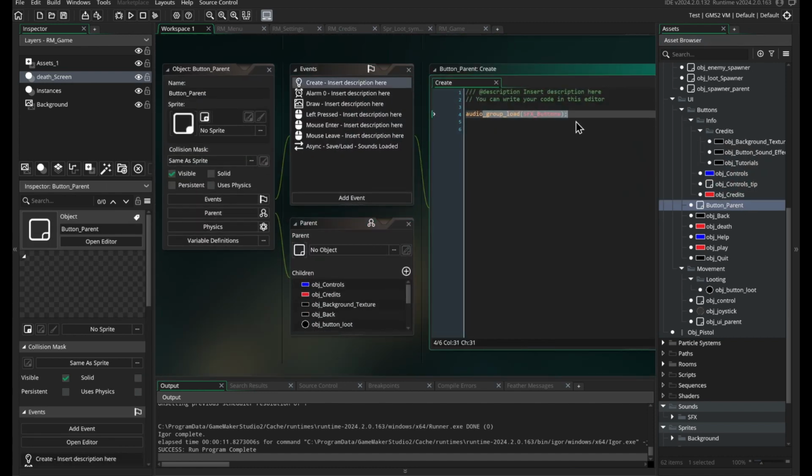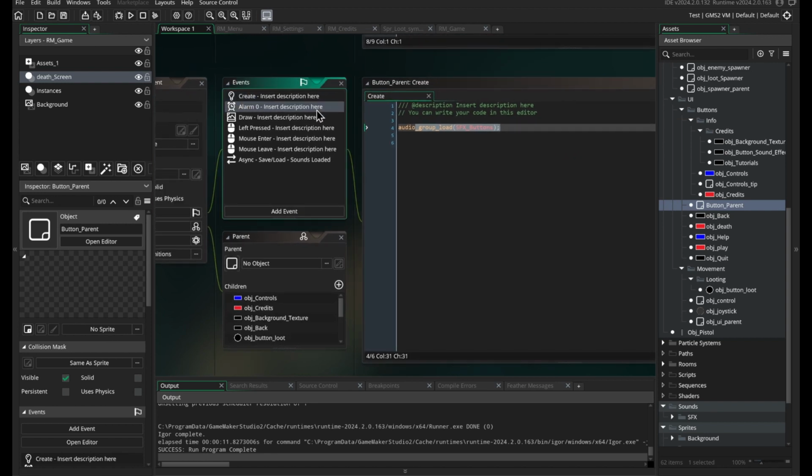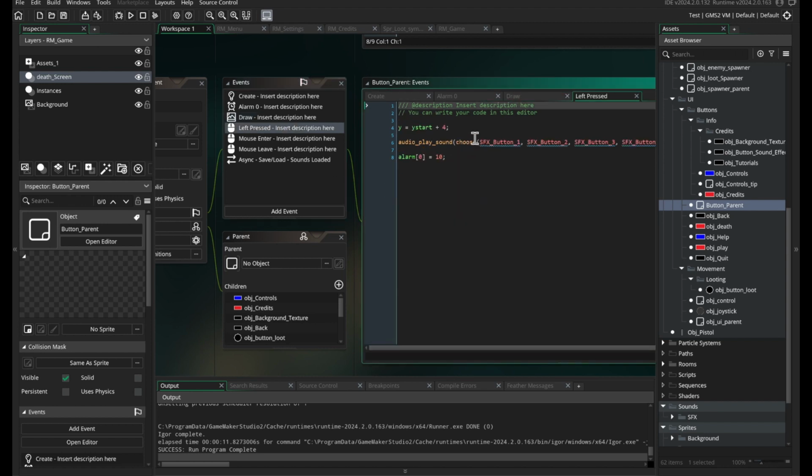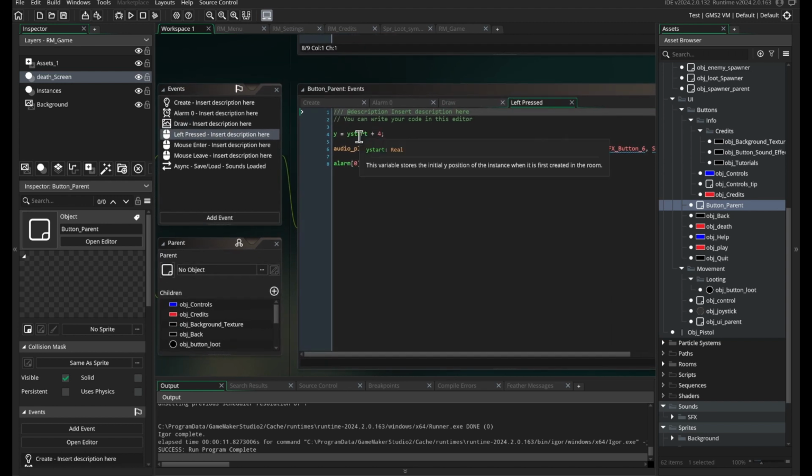Create, it loads the audio group. Under alarm 0, y equals y start. All of this it knows to do, variable sound list. And then obviously when left pressed, y equals y start plus 4, which basically just moves it slightly.